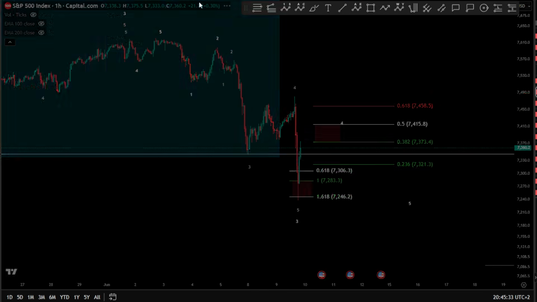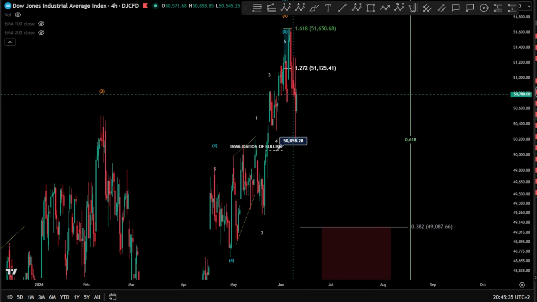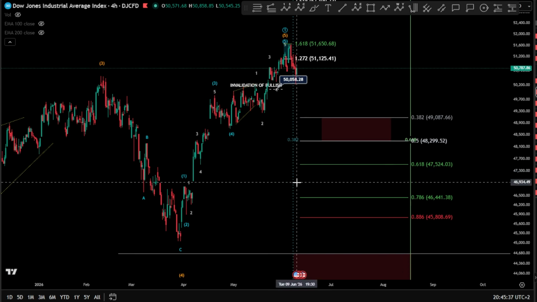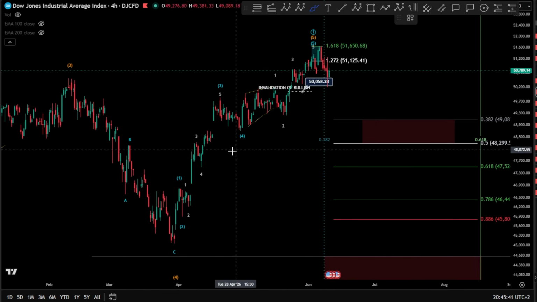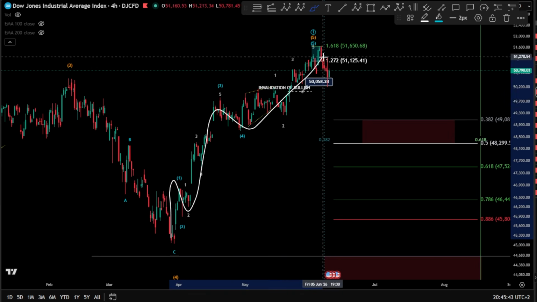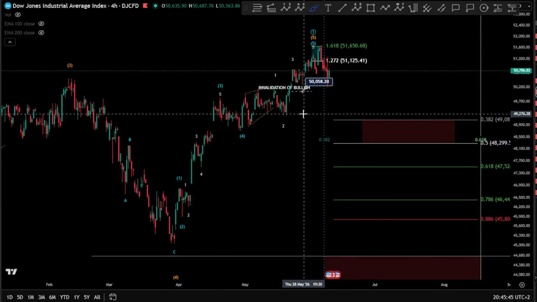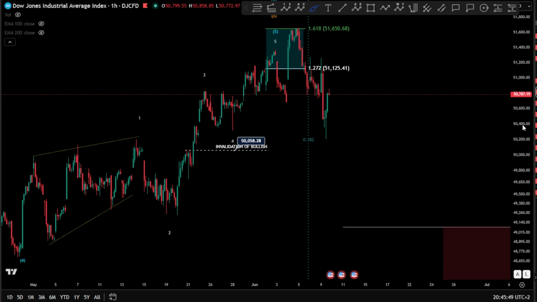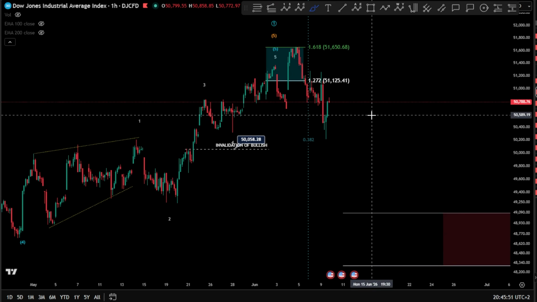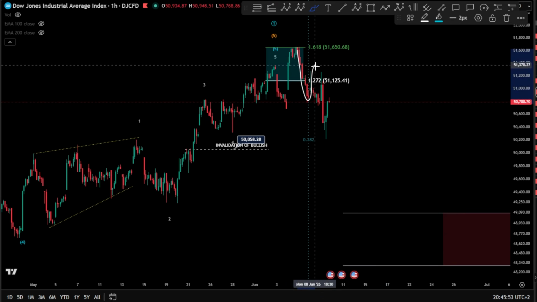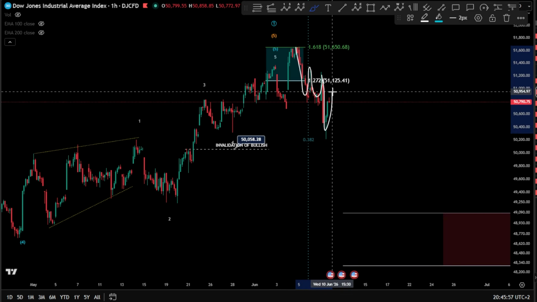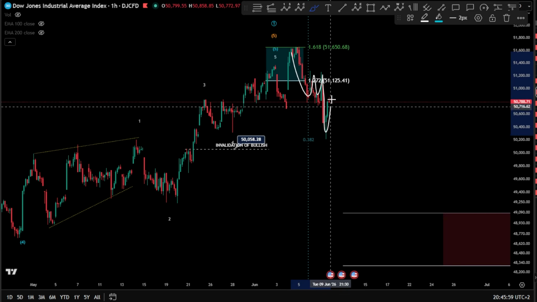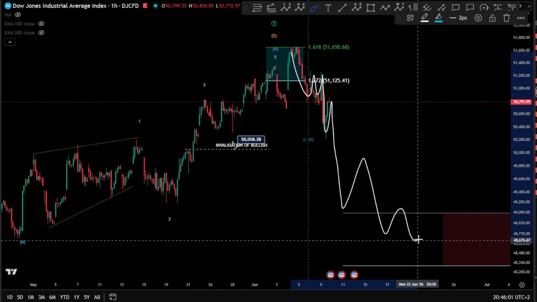Let's move to Dow Jones, also on the 4 hour chart. Very interesting for Dow Jones that the drop is not looking aggressive like Nasdaq and SPX. Basically, we have 1, 2, 3, 4, 5. Well, at the end, it is a finished impulse somehow, and we got a drop, but it's not very aggressive again. So I would say Dow Jones is still warming up here, and we have like several 1 2s. So you have 1 2 1 2 and another 1 2 here, and then 3 4 5 4 5.